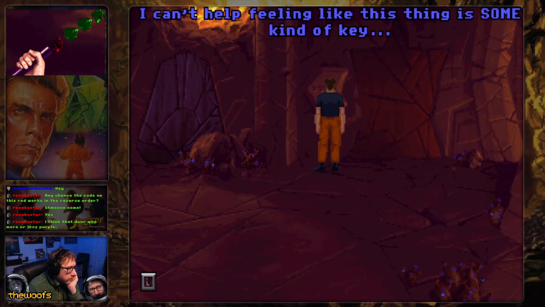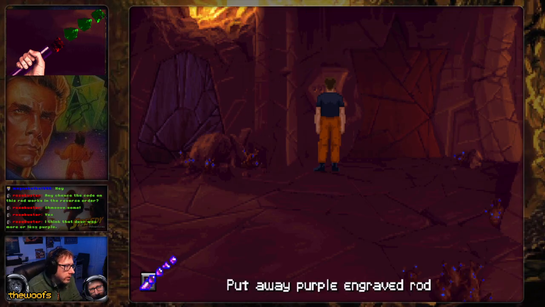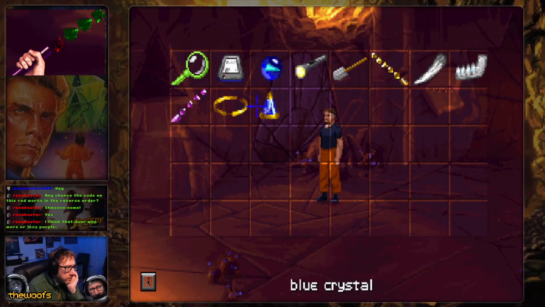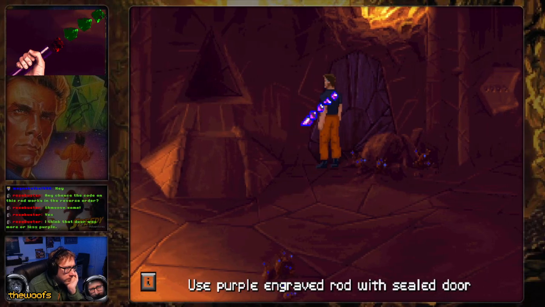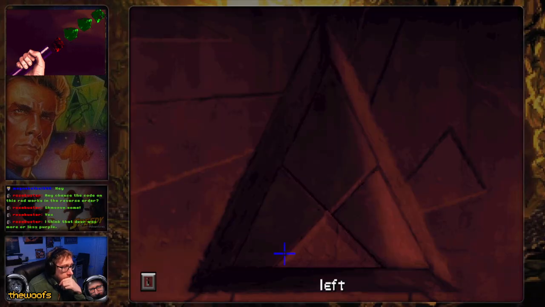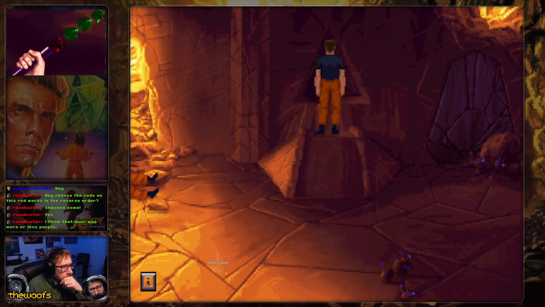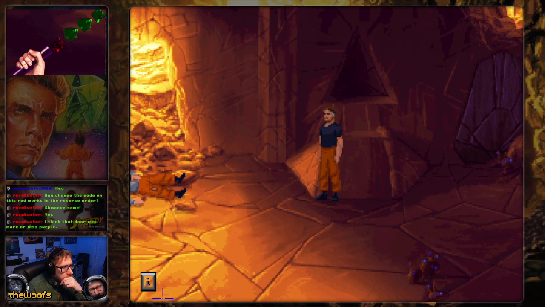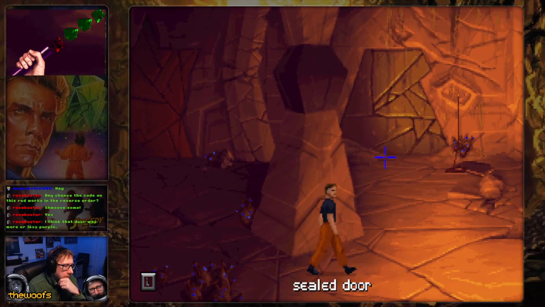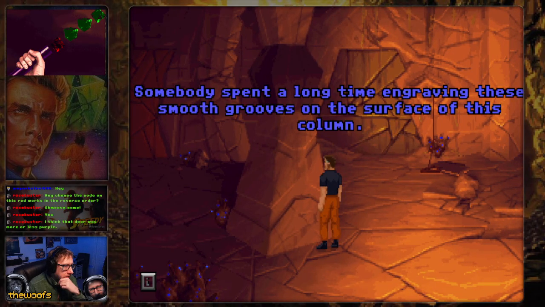Purple panel. I can't help feeling like this thing is some... But is this? How does it work? And why am I talking to myself? It's weird to me. It's just very weird to me. This whole thing. Alcove, sealed door. One of the metal plates, shallow indentations. Yeah, okay. With my luck, there's going to be one, like, plant that's slightly different from the rest. Somebody spent a long time engraving these smooth grooves on the surface of this column. I wish I knew what for.